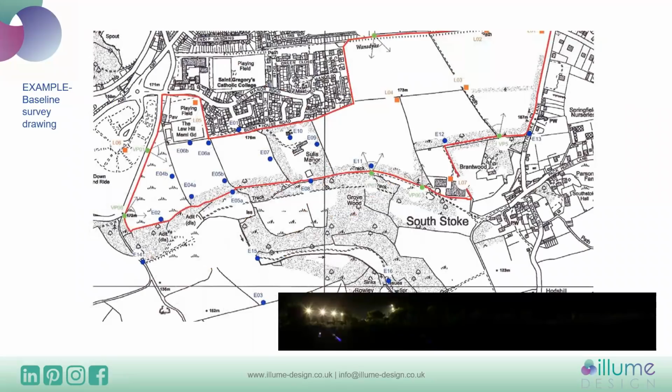This is an example of a baseline survey for a much larger scheme. So here the ecological locations are shown in blue. These would be agreed with the ecologists prior to the survey taking place to make sure we capture all of the important locations. And also there's green locations which were for landscape and visual, and then orange locations which are used to understand what was going on in those areas in terms of lighting. So there was a park and ride that was highly lit, a playing field, and also an industrial area. So it was to give context to the rest of the assessment.